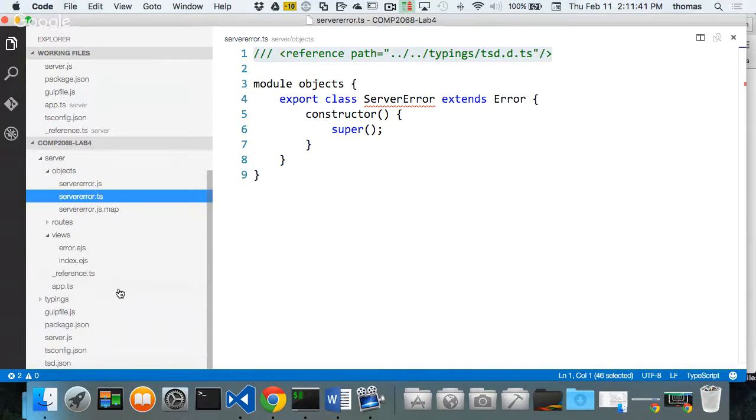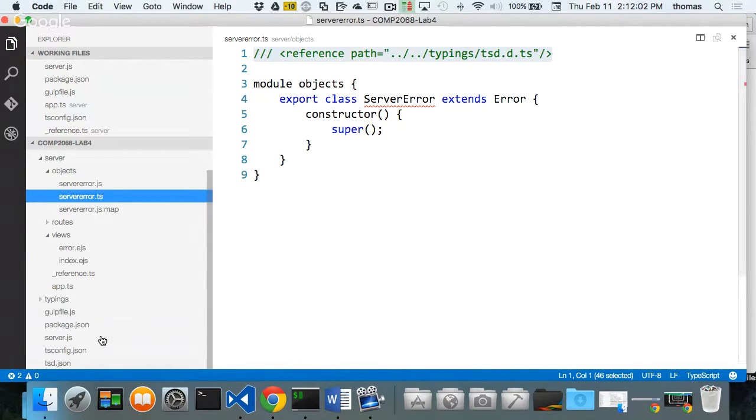But I missed one, right? What about this one? What about my app.ts? So that's a problem, right? Because I got my app.ts and I specified only objects. Well, I don't have to do that. I can actually go through, instead of server objects, I can look at everything under server, right? And let's do that, because that's where a lot of my files are going to be.